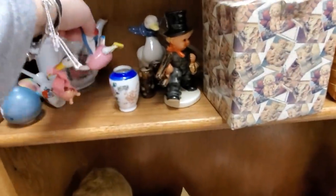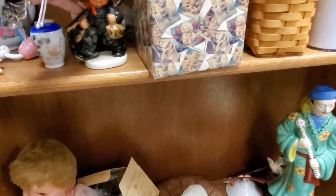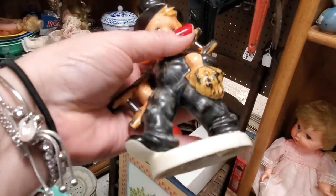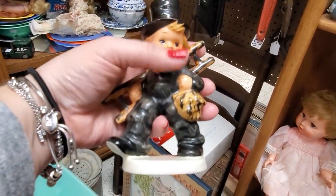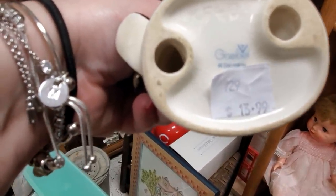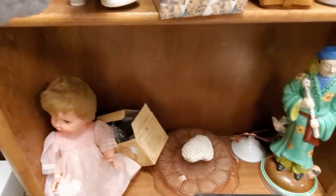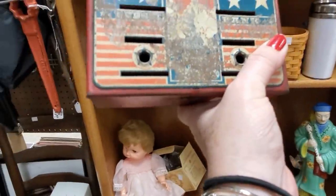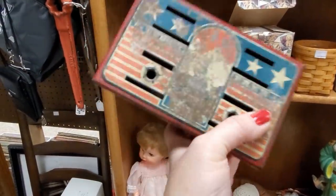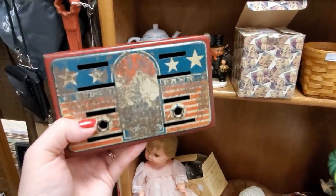Oh, that's cute — it's a baby. This is a Goble, and it is made in West Germany, so it is an older one. They want $13.99 for it, which isn't a bad price, but the market on these is just not what they used to be. This one's in really good condition. If you're wanting them to resell, make sure that they do say West Germany. He doesn't have his box, but he's still a neat older one. This is a postal stamp holder for $4.99, which will look really cute with a 4th of July display.